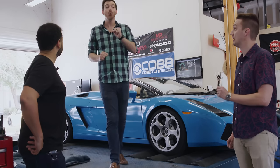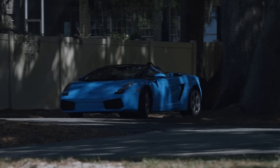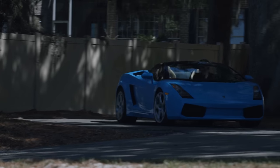Ed, that sounded amazing. That may have sounded even better than my car. And no error lights. Well, that's even better. It didn't even blow up. Didn't catch on fire even the littlest bit. And it made 411 horsepower. Now, Lamborghini said it had 520. We're allowing for 20% drivetrain loss, so I am only missing 5 horsepower from 416. Where did they go? They must have been some breed of horse that didn't make the ark.